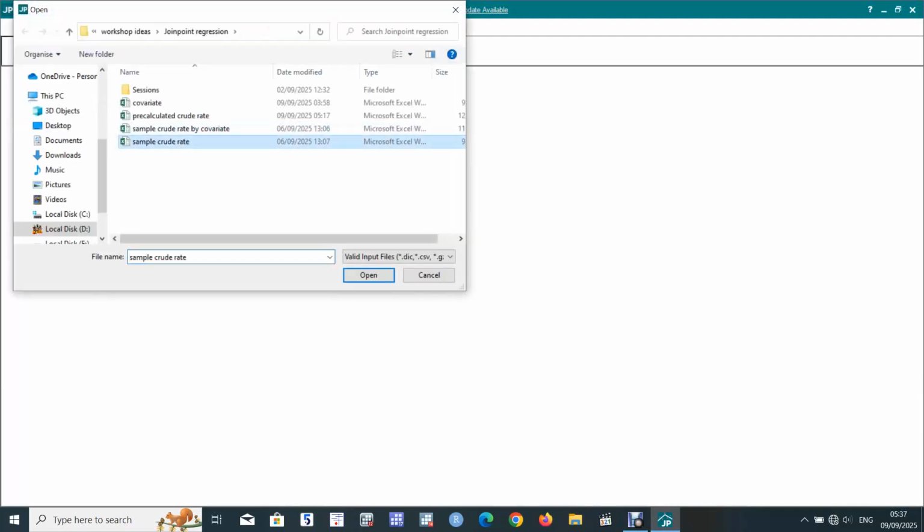In order to enter data to Jointpoint trend analysis software, after opening the software, we click on New and select the file which contains the data.